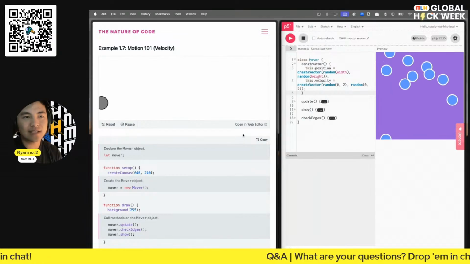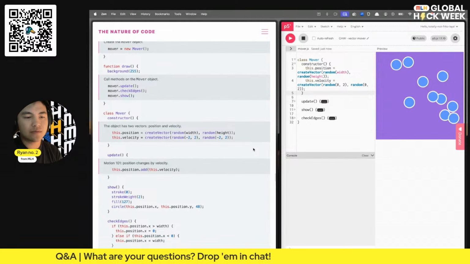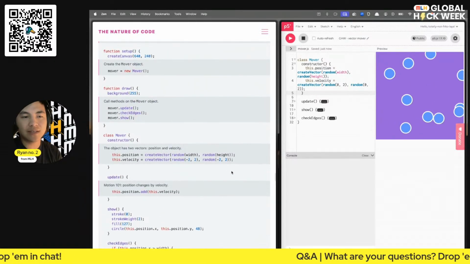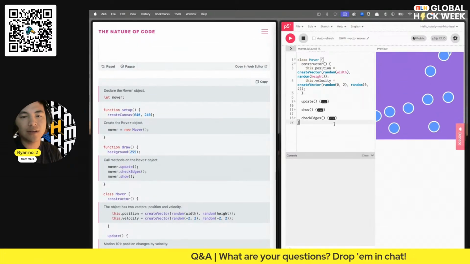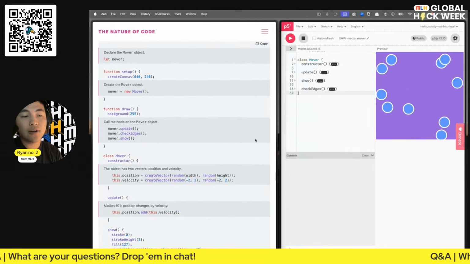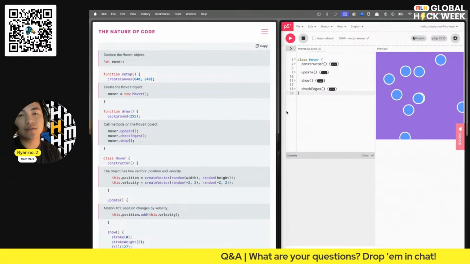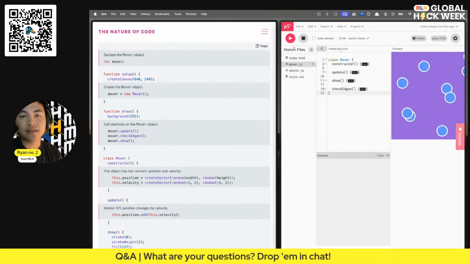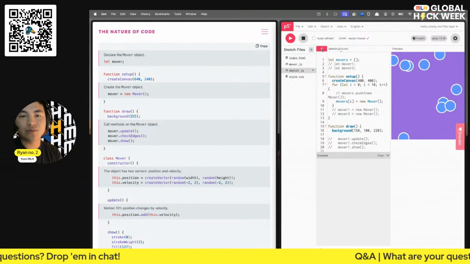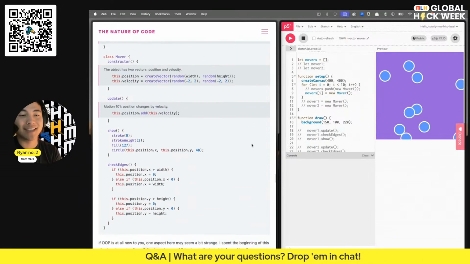Anyway, let's actually continue going on through the textbook. So this code bit right here was basically just the very same thing that we've already made over here. We just made the mover class in another file instead of putting it all in the same file. But if we wanted to, we could have technically defined mover inside of sketch.js. I was just doing this because organization is important, especially as things get big, and it's good to practice good organization before things get that far.